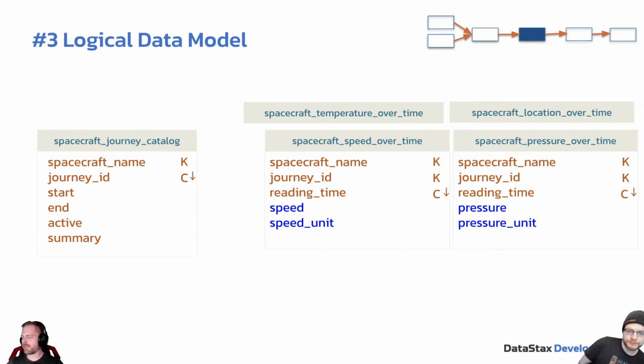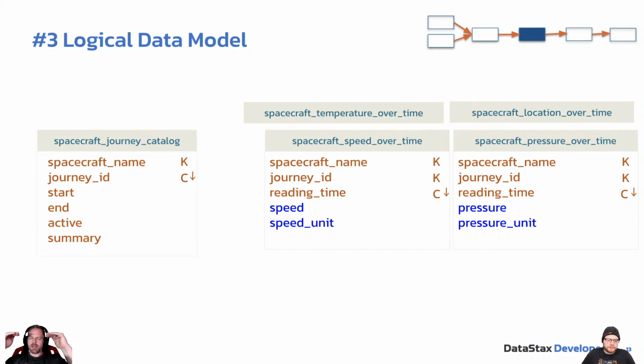So I do see a couple questions on YouTube here that I think are really relevant. Himrox, is the data also ordered in descending order based on partitioning key? No, it's based off the clustering column, right? So you'll have a partition. In this case, you'll have a partition by spacecraft name and journey ID. So imagine those two fields, right?